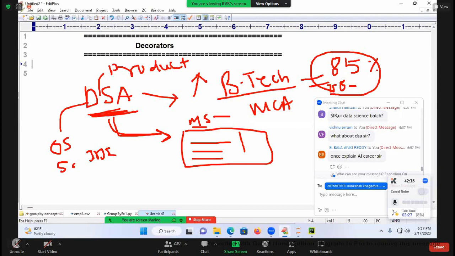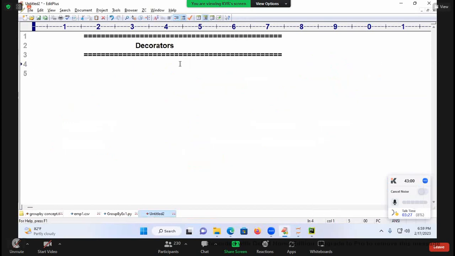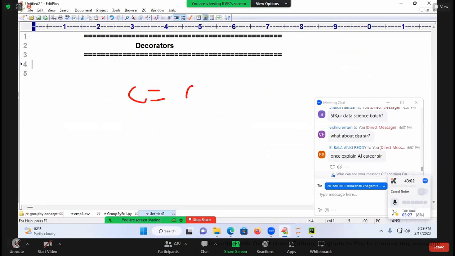The data structures that were taught to us in our colleges, that is not data structures. What is the stack, for example, if I ask you? What will you say? Last in, first out, you say. LIFO, you will say. What is LIFO? Last in, first out. They will say, okay, go. That is not stack. They will ask you for real-time implementations of stack. For example, C = A + B. This is called what? Infix. We call it an arithmetic expression.